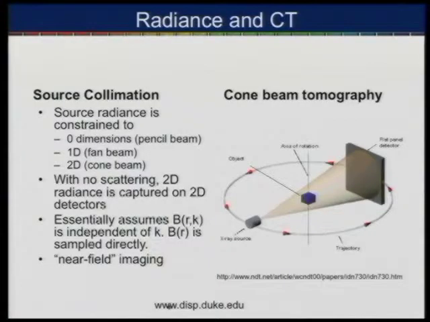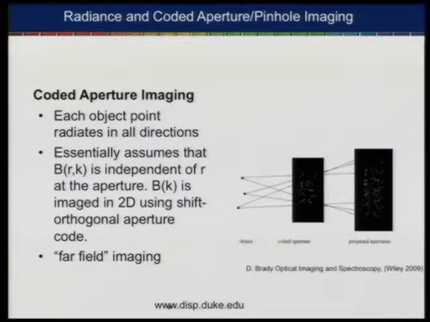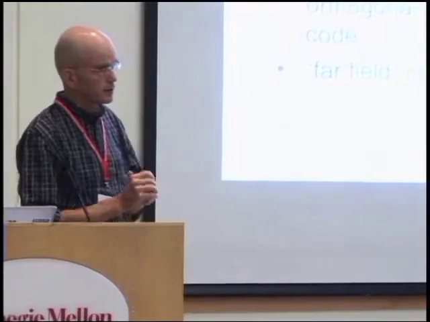In conventional CT systems, this problem, how do you get the radiance, is controlled by controlling the illumination. For example, if you have a point source illuminating the object, then there is only one possible ray to each detector element, and so you only have to measure the intensity because you've constrained the radiance not to fully sample the range of radiance. But what you have to do then is move that detector as a function of time, and so you get a sequence of slices that allow you to reconstruct the full radiance function over a function of time.